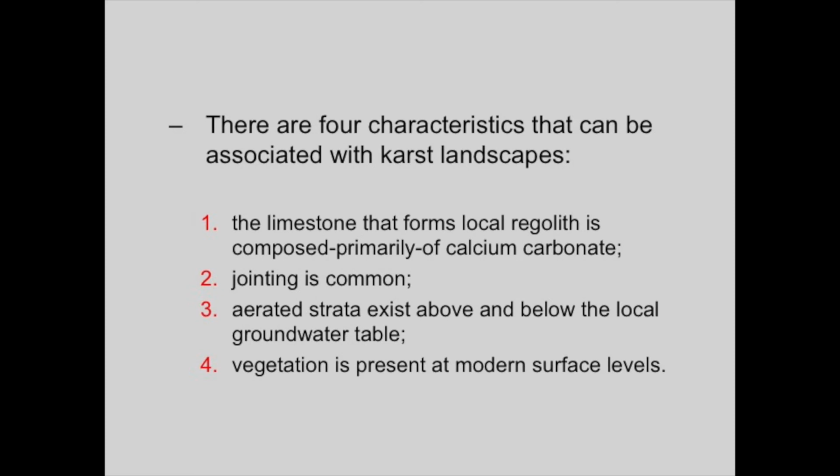Second, there must be complex patterns of rock joints to allow groundwater the opportunity to form routes of subsurface drainage and potentially subsurface areas of weakness. Third, we must have an aerated or air containing strata that's below ground, or at least below the ground surface. And we hope that it is also below the local groundwater table, further ensuring water intrusion and chemical weathering. And then fourth and finally, in a karst topography, vegetation must be present at the surface.